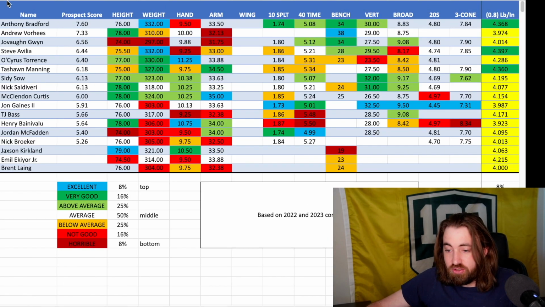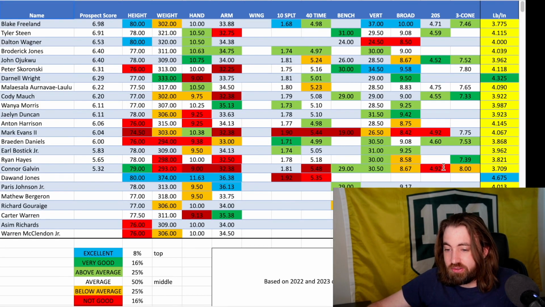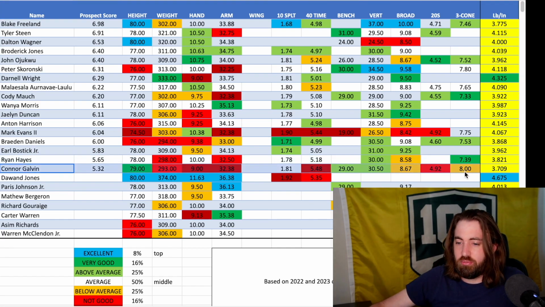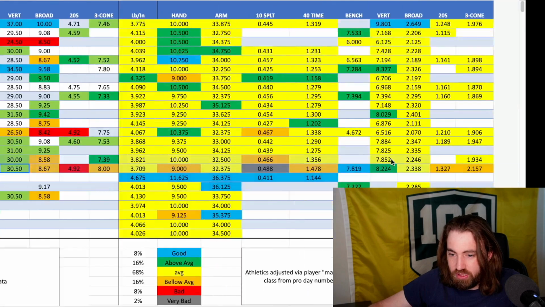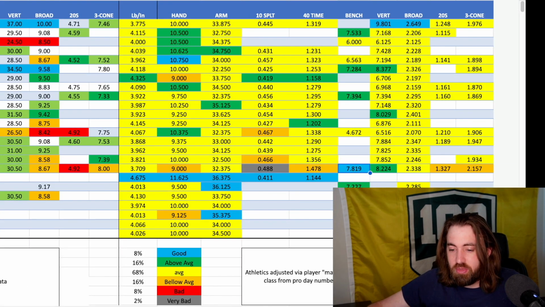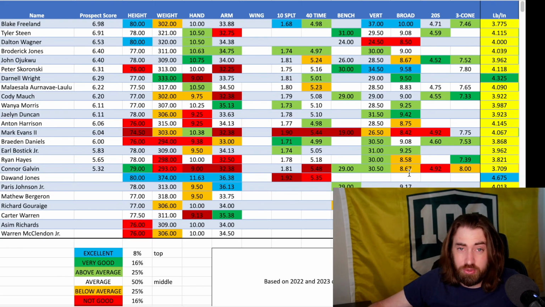Now that's going to bring us to the tackles. And here we are. I said that a little bit early. Starting off with Connor Galvin, right down here, bottom of the list, graded out the worst. Also a guy who's very strong for his mass. There you go. That bench stands out for his mass, and that is interesting. He's obviously not somebody who you're expecting to be helping in year one.